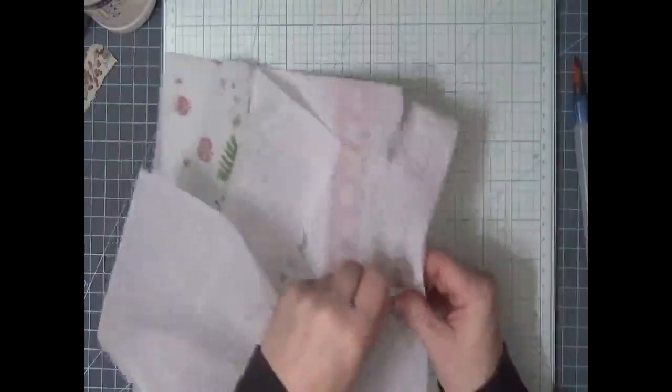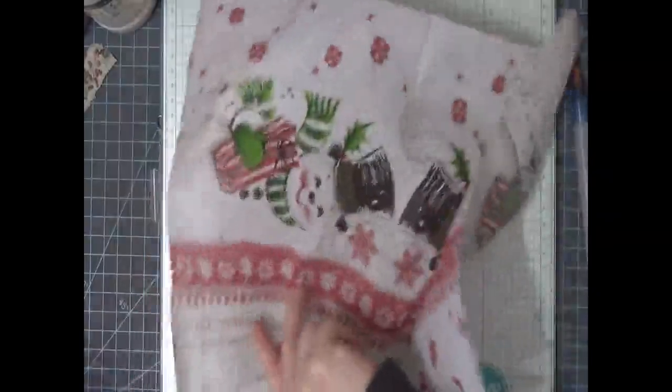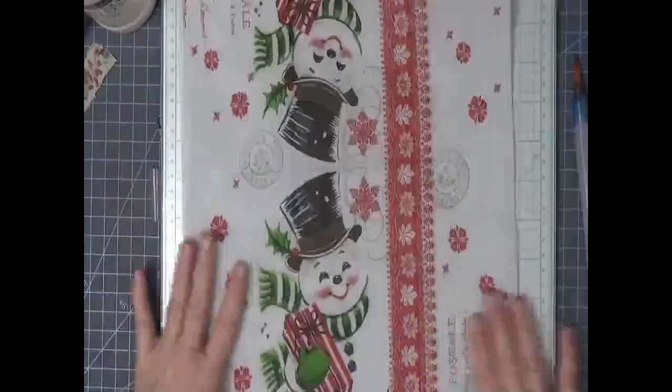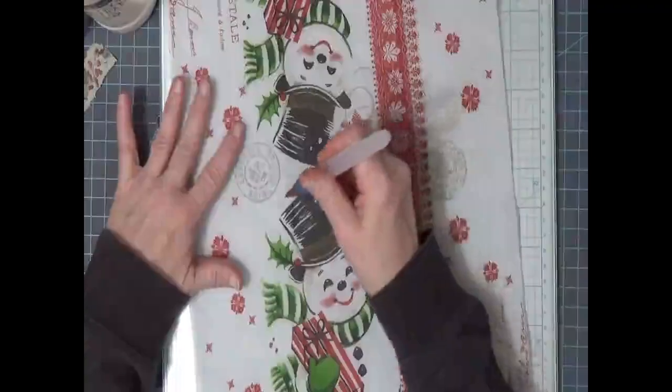The other one was from Dollar Tree, and I had a horrible time getting the backing off of it. It just came off in shreds. I was glad I didn't do it while I was recording, because it took me quite a while. It just did not want to come off. There we go. Did I say Big Lots? It's from Tuesday morning. I did say Big Lots, didn't I? I meant Tuesday morning. So then you just take your water brush and you go around the part that you want.